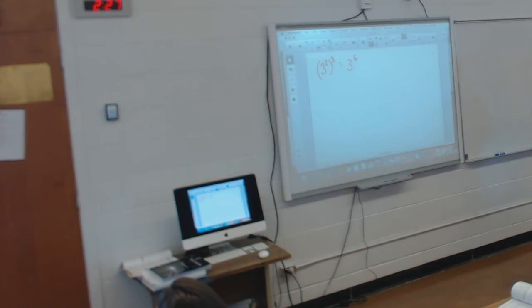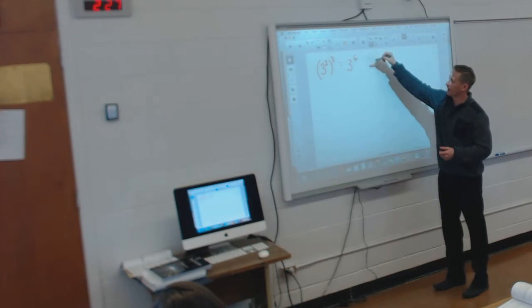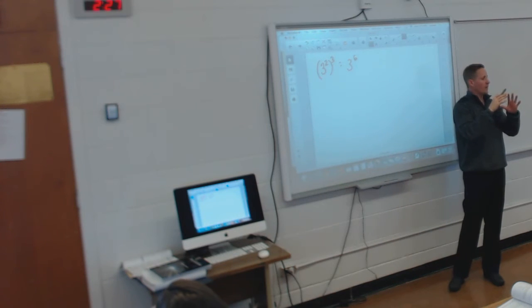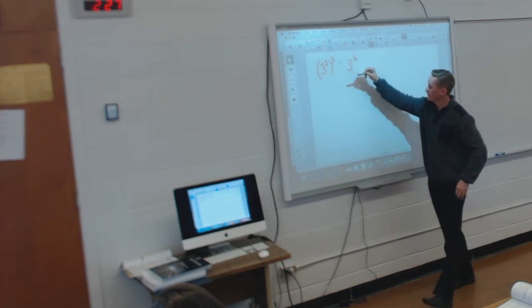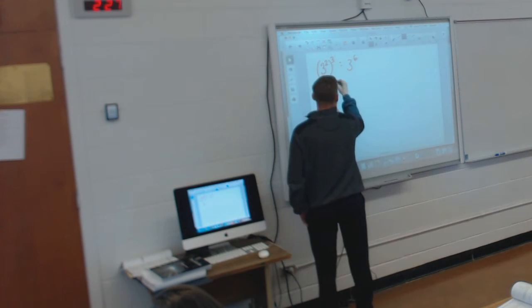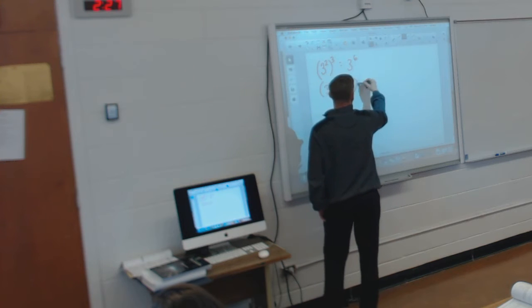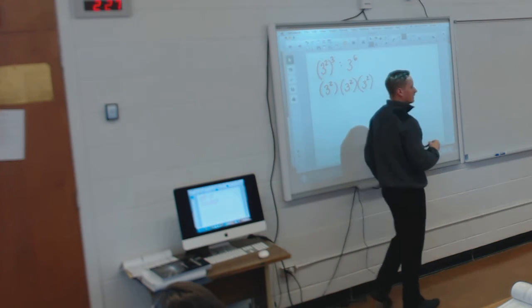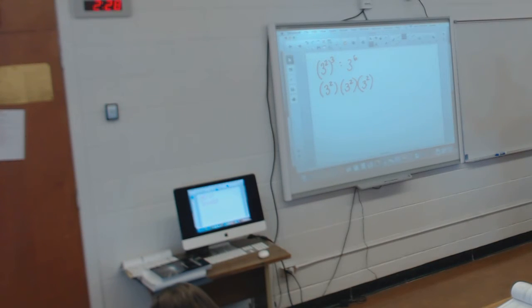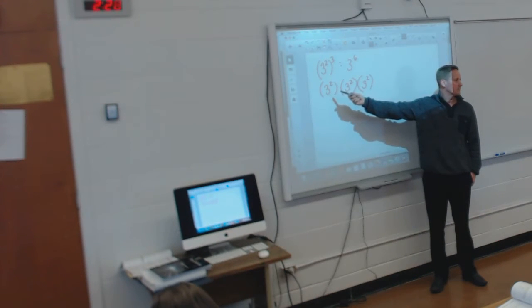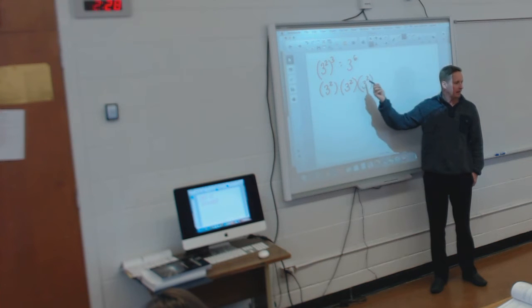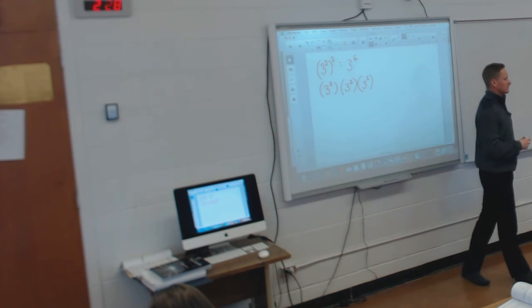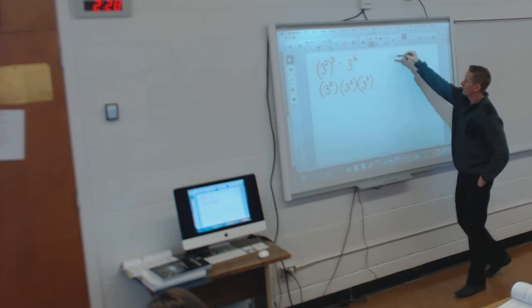All right. What is 3 squared to the power of 3? 729. But when I want to write it out, it's actually 3 squared times 3 squared times 3 squared, right? Is that not 3 squared to the power of 3? Yeah. How many 3's do I have in this set of brackets? 2. And how many here? 2. And how many here? So how many is there total? 6. So, law number 3.